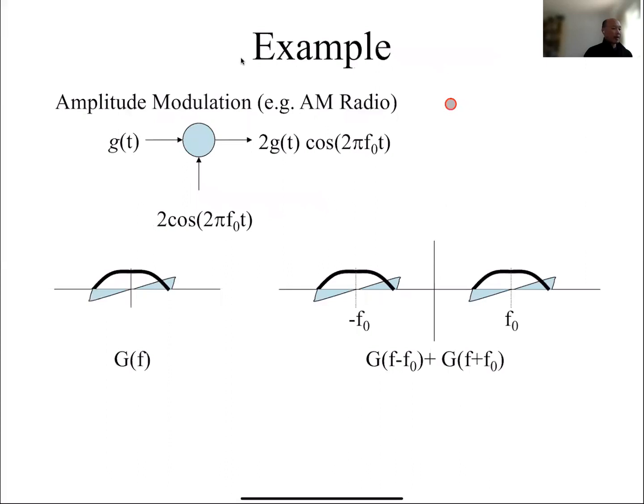The most common example of that is AM radio. So I take my function, maybe a speech waveform, and I modulate it up by multiplying by a cosine. So if this is my original Fourier transform, by multiplying, I just shift it up to these higher frequencies. From the point of view of electrical engineering, I'm taking something at low frequencies and modulating it up to these high frequencies where I can more effectively transmit it electromagnetically.